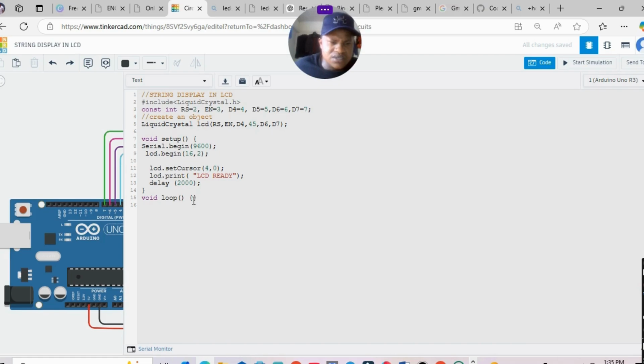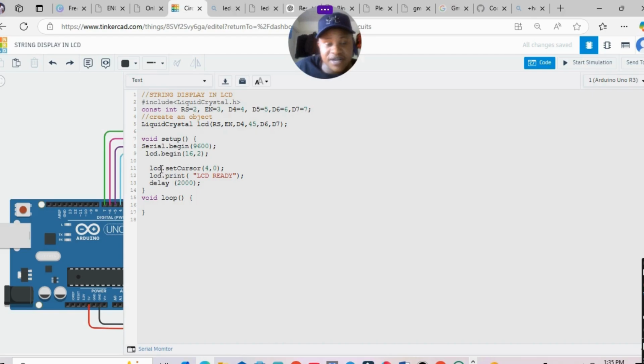As you already know, our code should be inside the curly brackets. Remember, at the end of the void setup function, we already have a display on the screen.